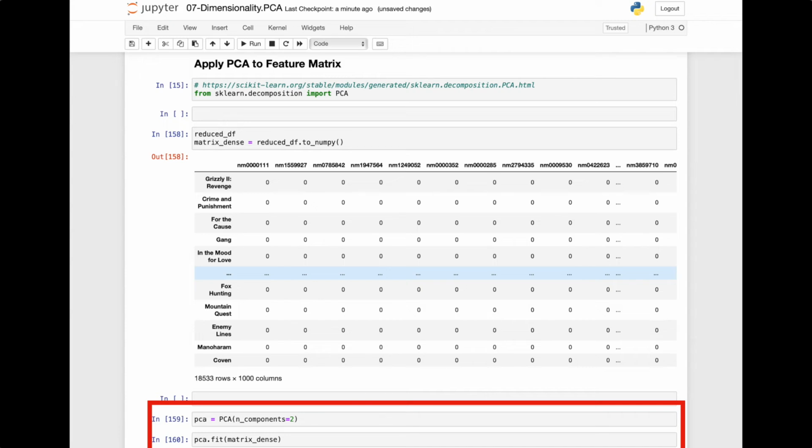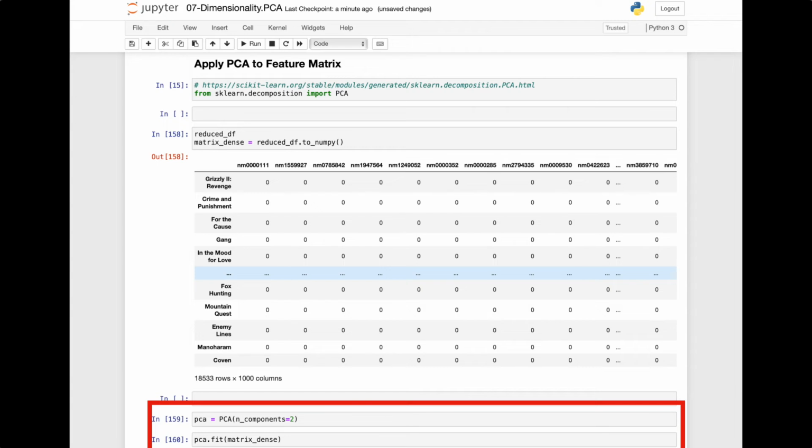I'll mention here that I have this matrix_dense object that I pulled from the data frame. This is essentially going from the sparse matrix that I showed you to this dense matrix that is in fact represented as though every row is a real list of zeros and ones.